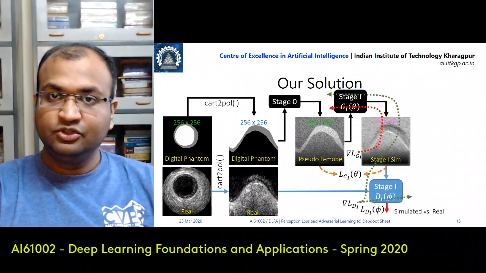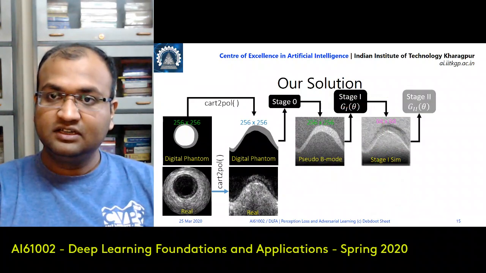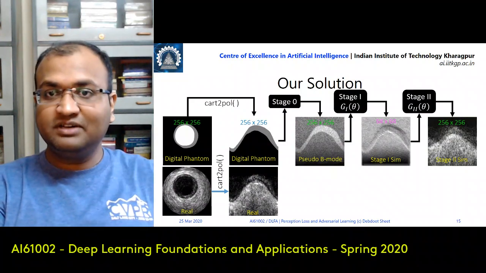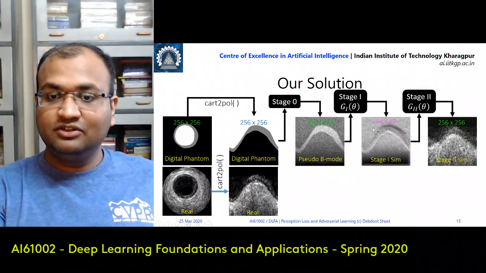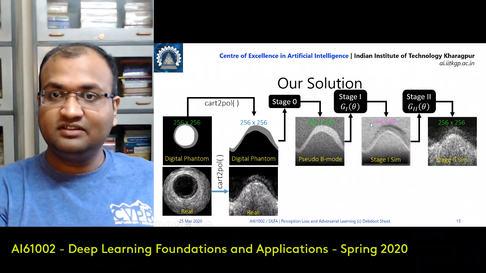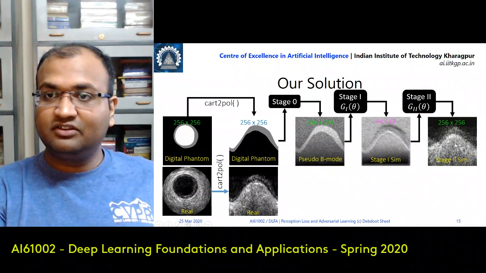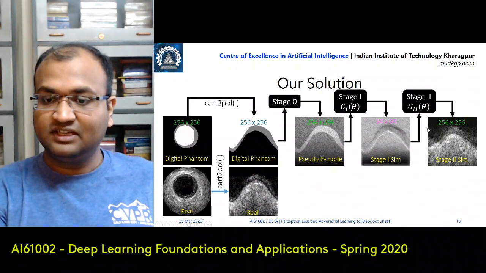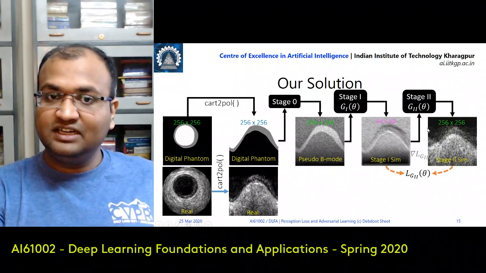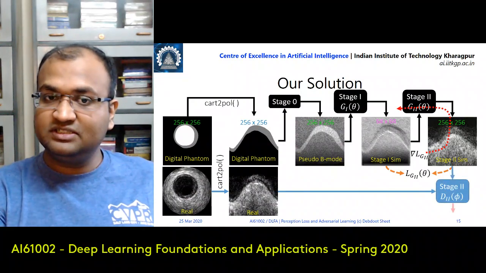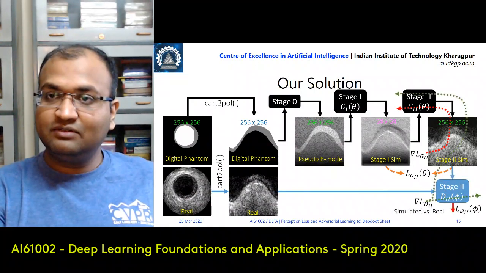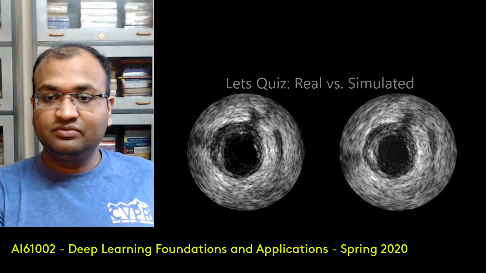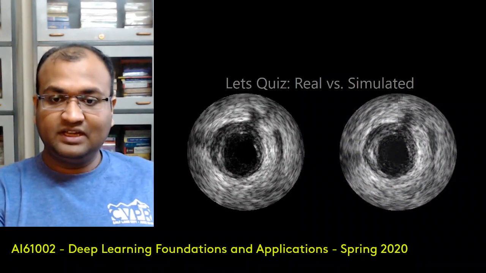Next, you freeze this generator's output and take it through another stage 2 generator, where you are going to model the PSF. You can see the size of the tensors here: when modeling the height of the speckle, you just have a 64 cross 64 tensor in polar domain, whereas now that you model the PSF of speckle, you have a wider tensor of 256 cross 456. This is again adversarially trained by comparing it with the full resolution real image in polar domain. By doing this adversarial learning, we get this whole network, which can generate images that look very realistic, and can pretty much be confused with real ones.